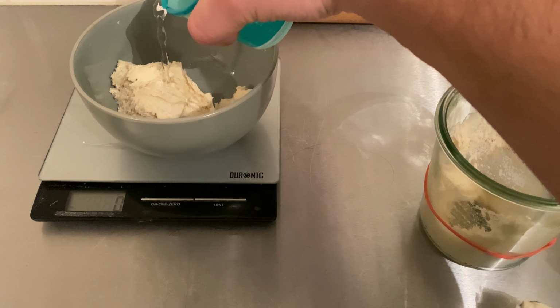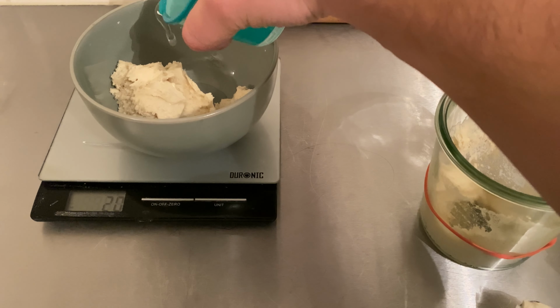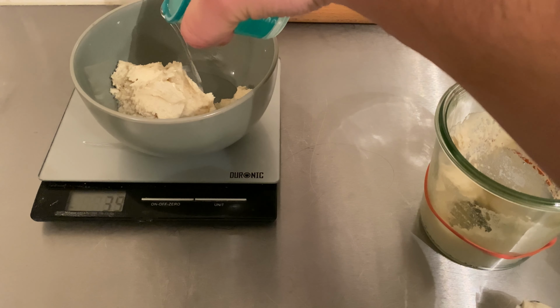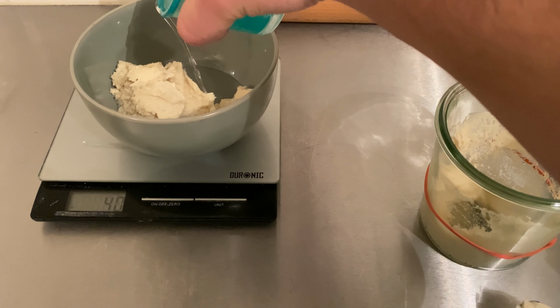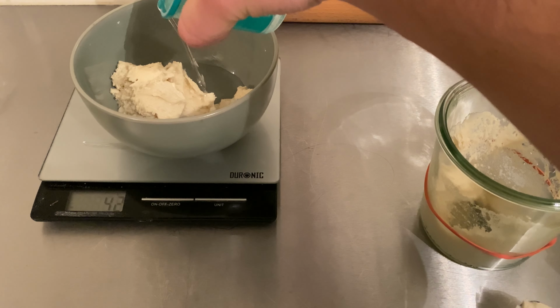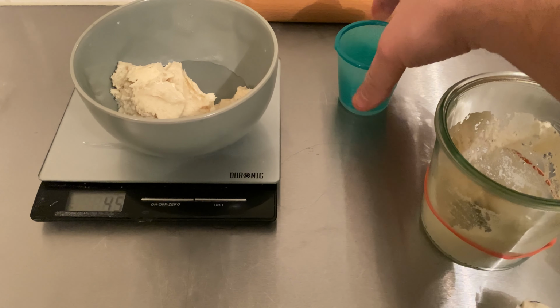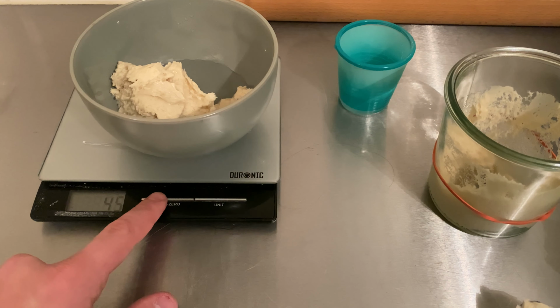Let's pour the water inside the container until it measures 45 grams. Slowly, like that, until it reaches 45. 43, 44. That's it, we reached 45. Let's now clean the container and let's proceed by measuring 100 grams of strong flour.